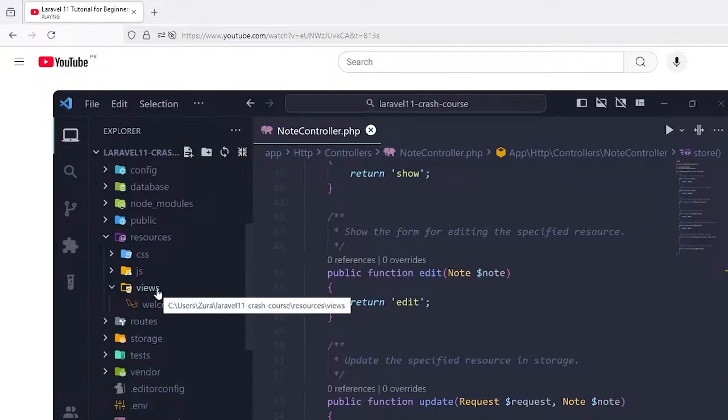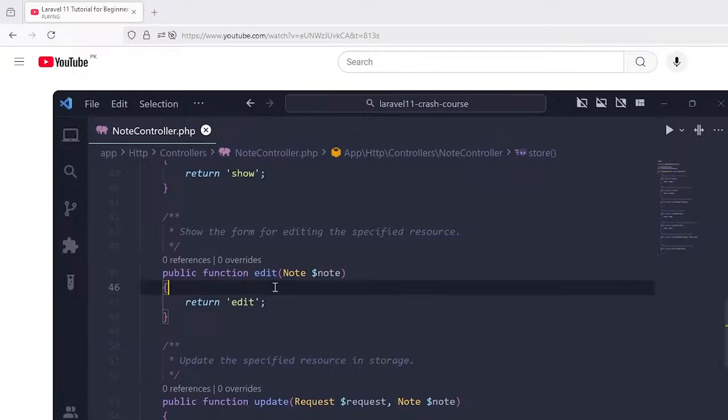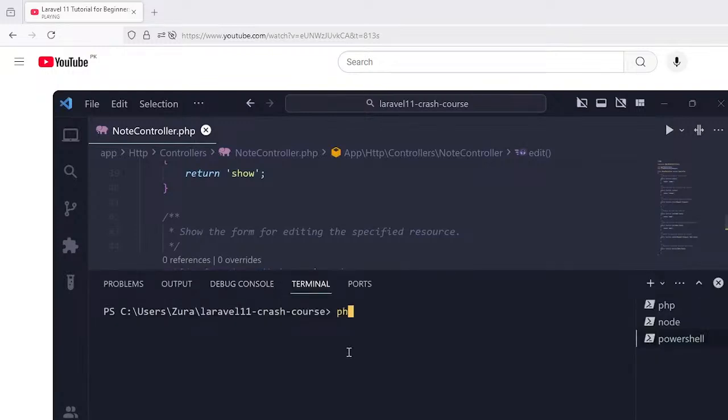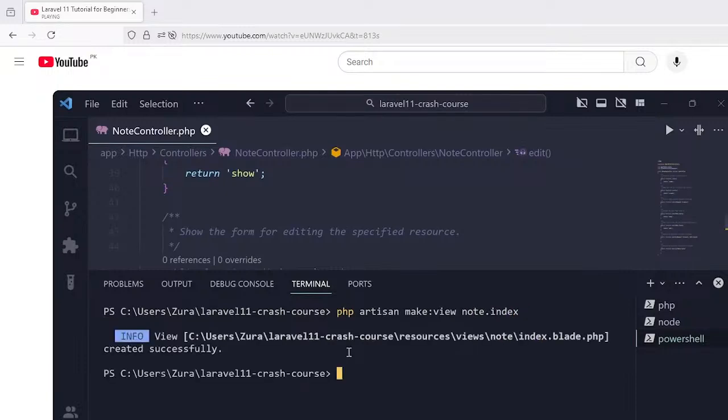It's a common practice to create a new folder and put all the views associated with a specific resource in that folder. I'm going to generate this through artisan. So let's bring up the terminal and execute php artisan make:view, and I'm going to call the view node.index. Whenever I introduce a dot right here, it means that it should put that index view inside the node folder. Okay, so I hit enter and look at this, resources, views.